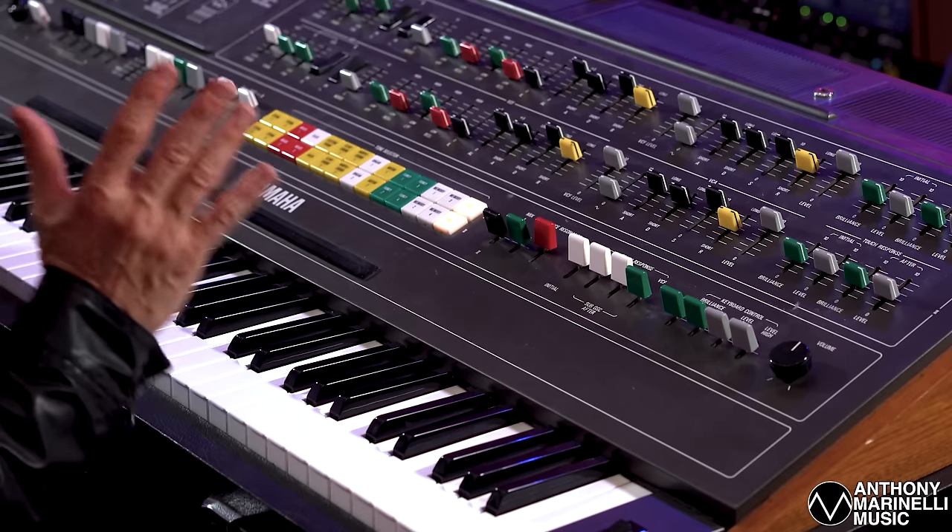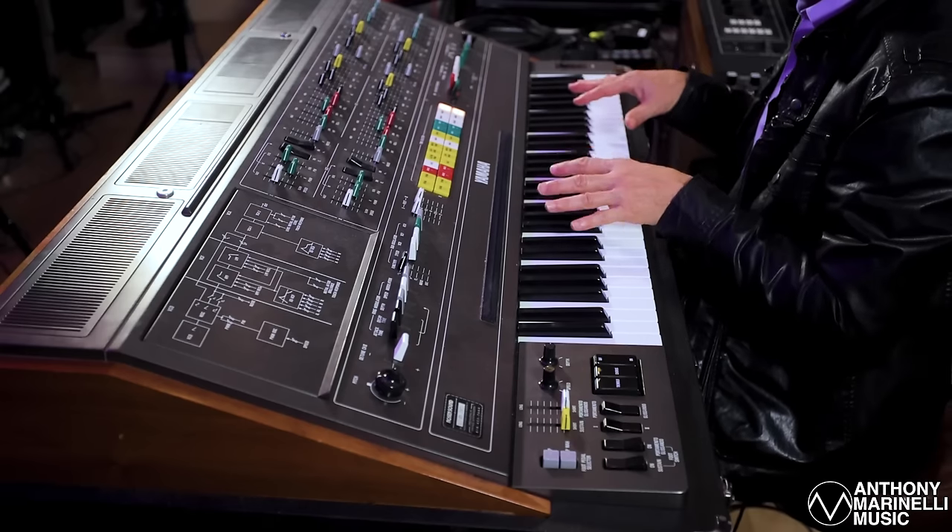I'm sitting in front of the magnificent CS80. This is one of my favorite all-time synths because of its ability to be expressive like basically no other synthesizer. It has a special keyboard and it receives information from your velocity — how hard you hit the keys — and also after you hit the keys, how much you press into them. So when you're playing this sound, you have to be very careful as to how you articulate it. That's one of the things that makes it sound kind of beautiful in Billie Jean. It's a very simple sound, not that complicated, but it's a little bit different on every attack, unlike a lot of other synthesizers. So I'm going to break down how the sound was made.